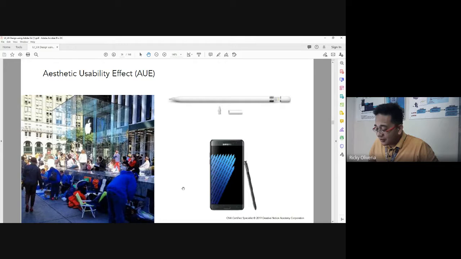The iPhone is expensive, right? But why do they still want the iPhone? Because there's something about the iPhone that they really like, which keeps them loyal. And that is the AUE. It's like, whatever phone you let me use, I would stick to the iPhone. Because I'm more used to it, I like its interface. I find it beautiful. Why do people stick with Samsung? Same thing.